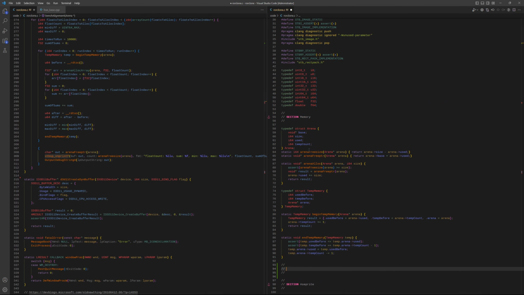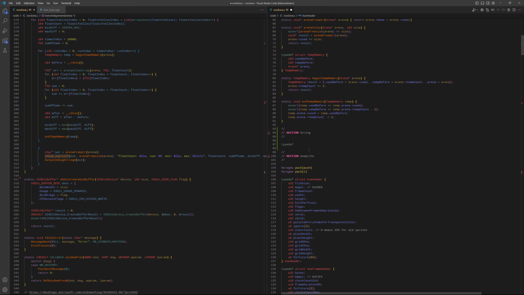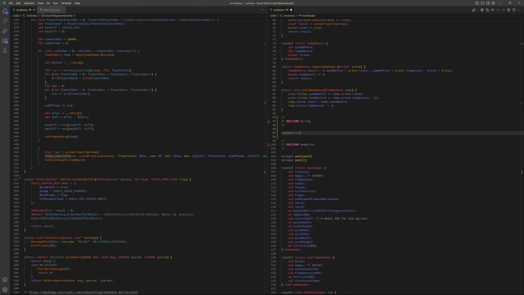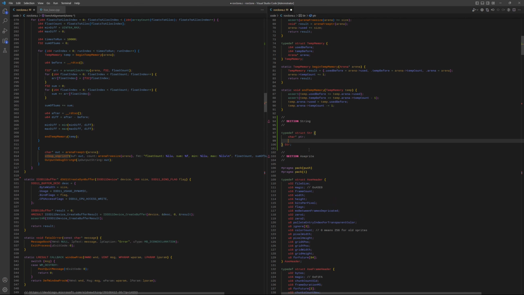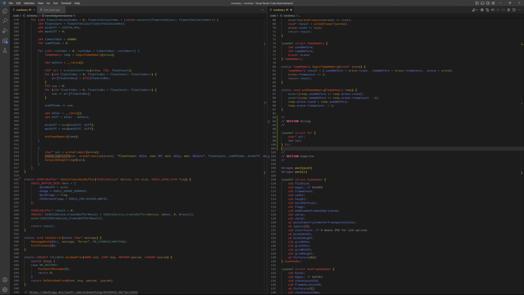Yeah, let's just pull that out real quick. Section string, typedef struct string, what's char star pointer and I64, let's say length.